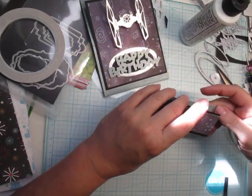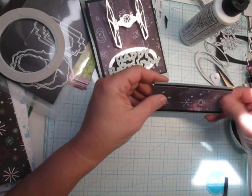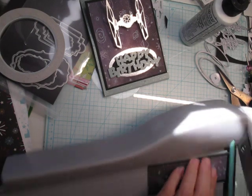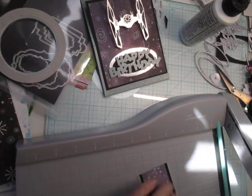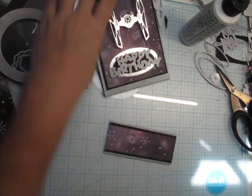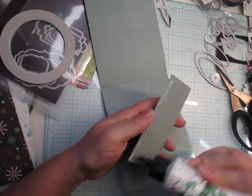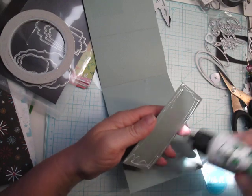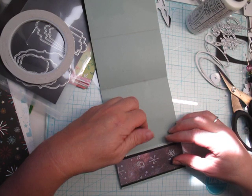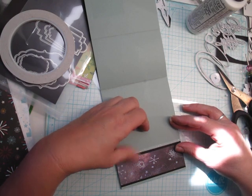This is the basic construction of an easel card, guys. Gotta have something at the bottom to catch it so it doesn't slide. I'm going to trim this just a little bit on each end just to make sure it's straight. Just clean it up just a little bit. And then I'm going to glue this down here at the bottom. Could put something like Hope It's Stellar.